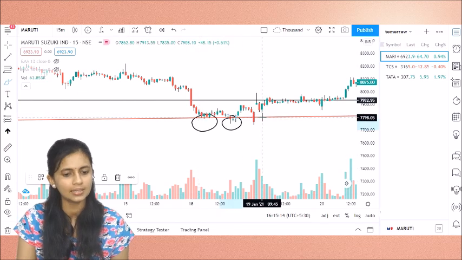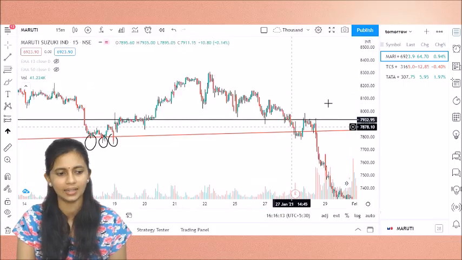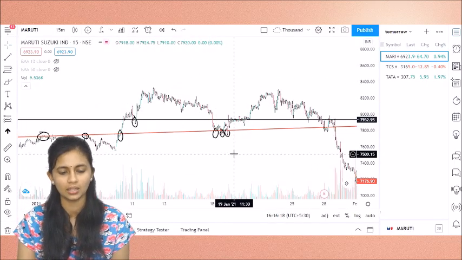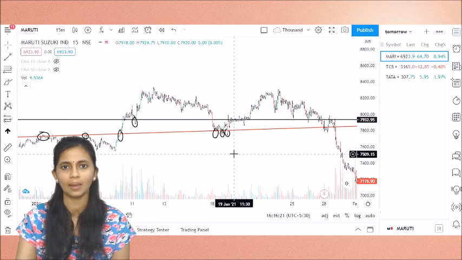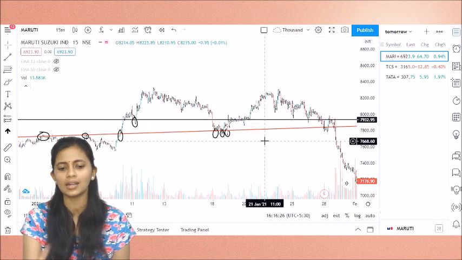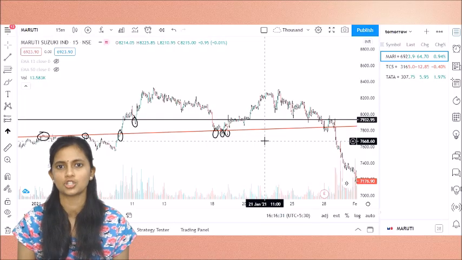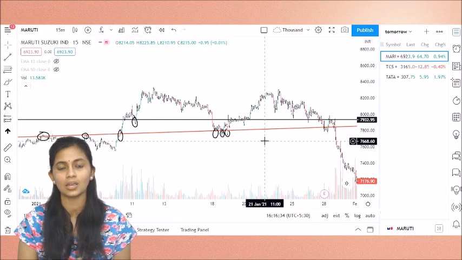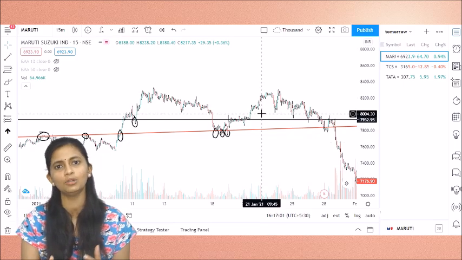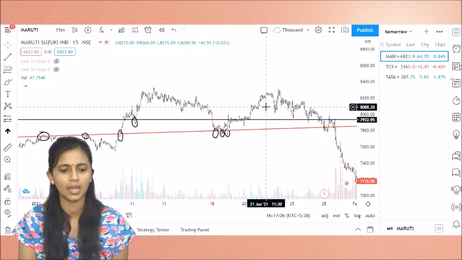See again this level is acting as a strong support. The stock is constantly coming to this level and then again going back. Now if you don't get proper entry using this, because here we took monthly and then came to weekly, we considered everything and plotted these lines. If you don't get proper entry because the difference in the levels is too much, then for trading intraday you can just go for 15 minutes candle and then plot these lines so that you will get some good entry.